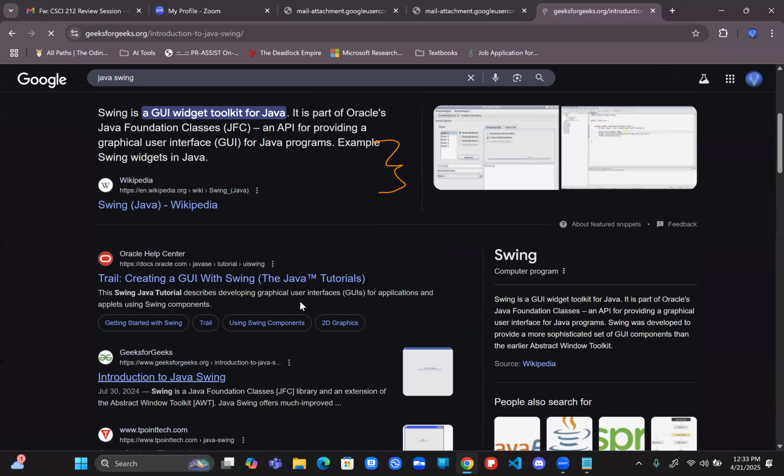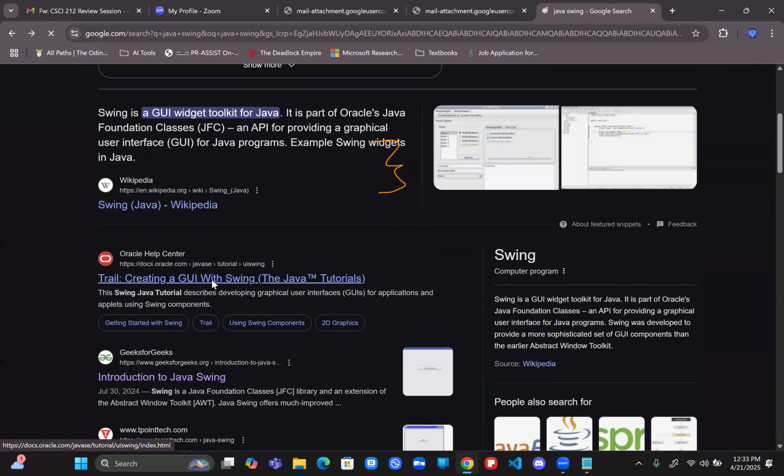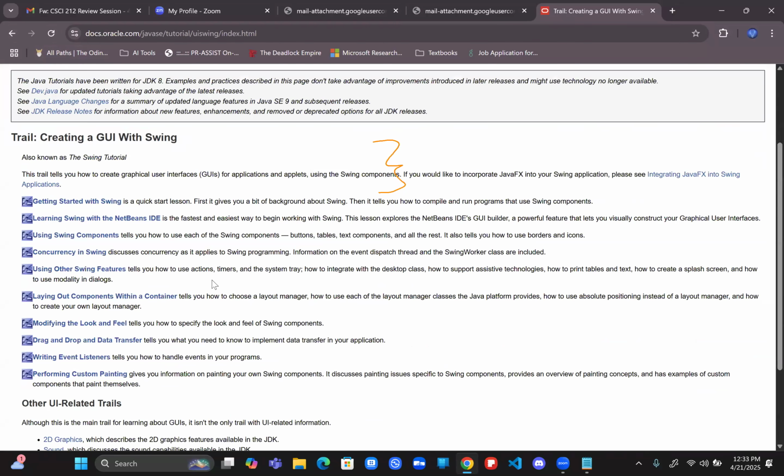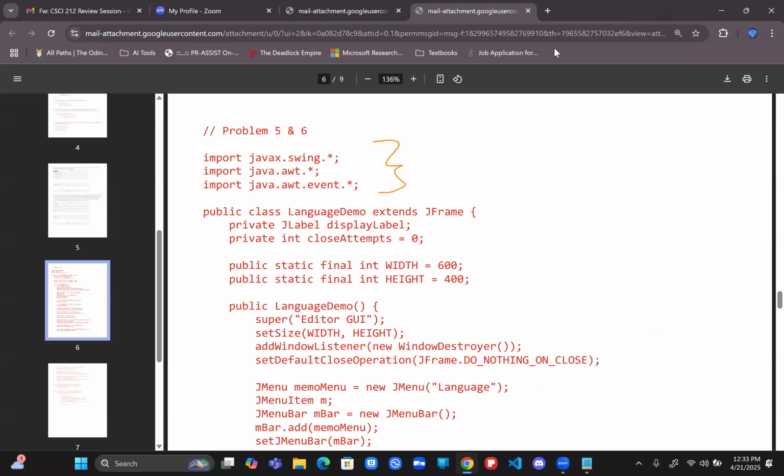It has Swing. That's another thing you have. It has its very own front end in a way. Basically, if you want to use it, you have to import Swing. This is for the front end implementation, and these two parts are also front end.